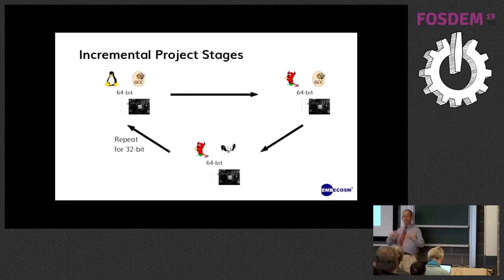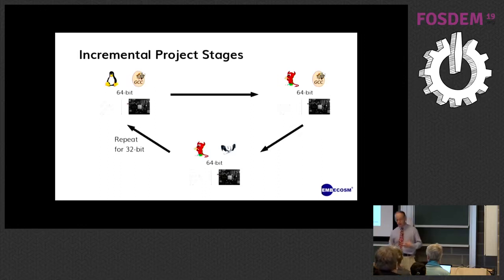And we took this project in incremental stages. The first thing was to make sure we can reproduce what the suppliers do with the board. So if you get the HiFive Unleashed, it comes with a GNU Linux system on it built with GCC. And the first thing is to make sure you can rebuild that. That's nothing to do with FreeBSD. That's just checking that what you've got on the board works. And there's a certain amount of hoo-ha just getting that to work, but we found it fairly straightforward. The first day, we were able to get Linux built from source and put back on the board, and it still behaved like when it arrived with us.